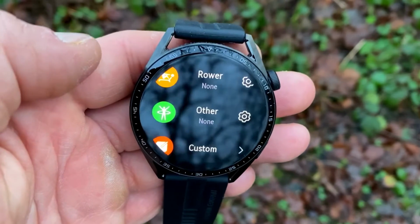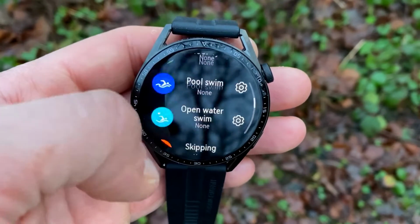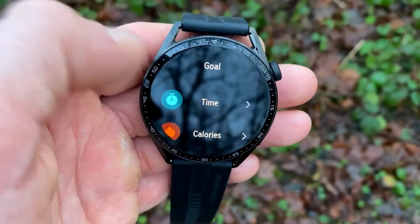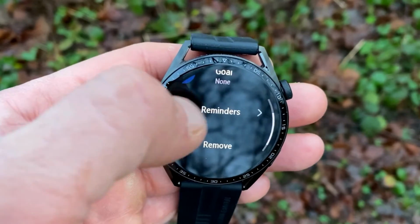So let's start off with the workout app. Here we've got quite a bit of functionality. We can choose a particular sport we want to get into. We also have a setting gear that we can click into. This provides us the opportunity to set goals and reminders on our exercises.